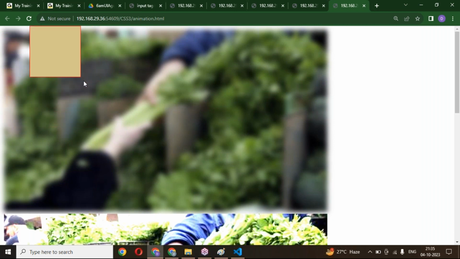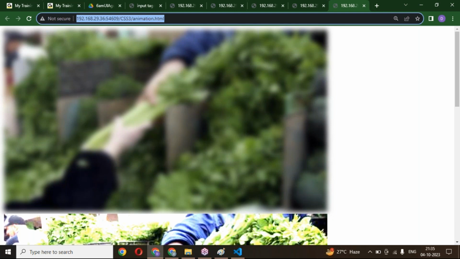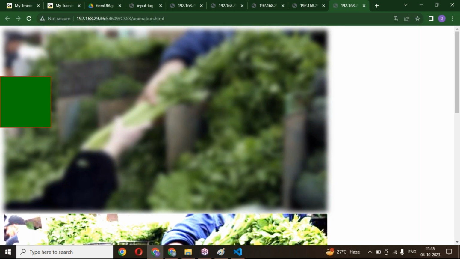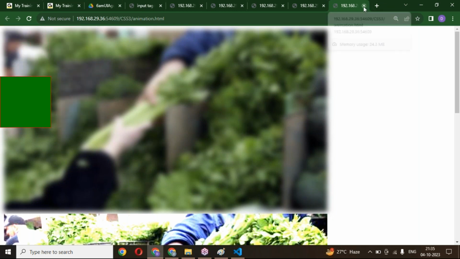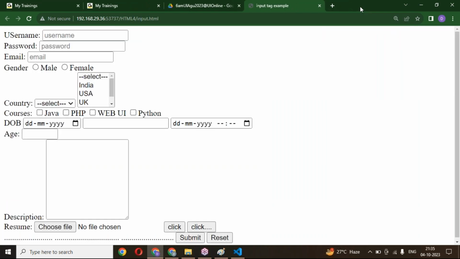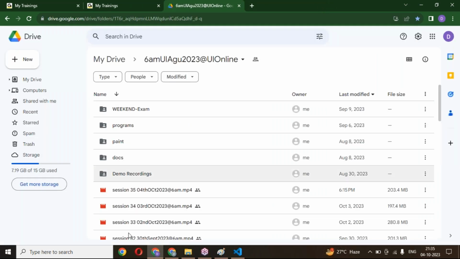It is possible by this. See, once I refresh it, everything will blank. See here, it is changing its movement like this. This is possible by animation. Because of animation, we can create that type of effect for us.